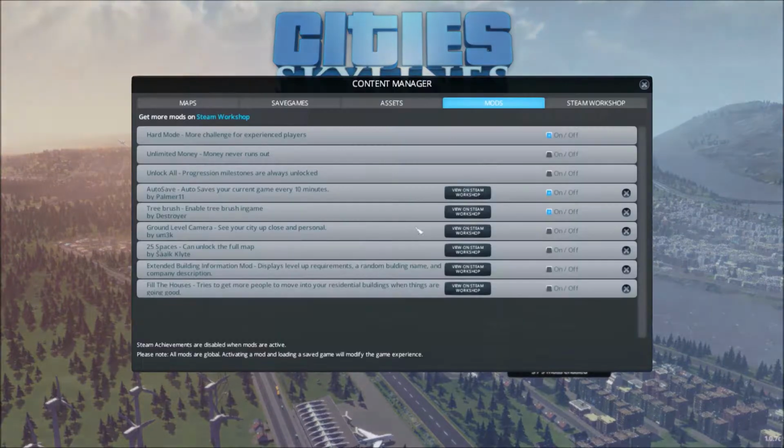Before I start today's video, I just need to show you one mod. It's called Fill the Houses. If you have watched my previous videos, you have noticed that I had a problem with high density buildings not being filled up to their maximum capacity for households. This is a mod that fixes that problem.